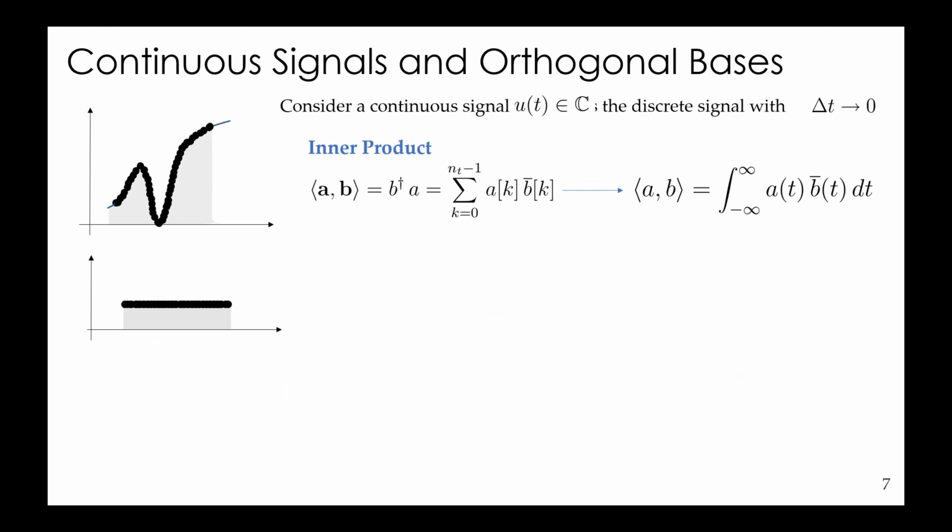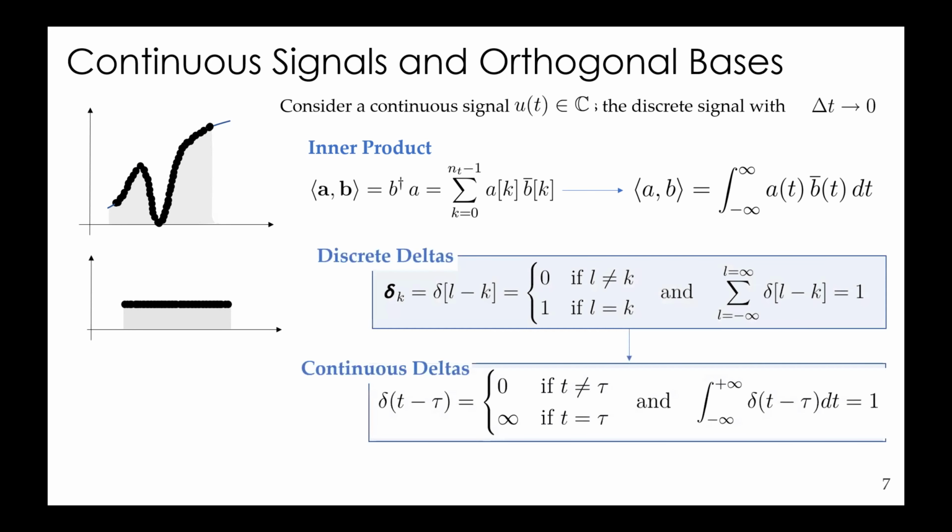So I want to draw this connection because I will show you an example of two bases which are orthogonal, for instance, in a continuous sense, might not be necessarily orthogonal in the discrete sense unless you do some stuff. So this is the continuous version of this, which is just an inner product, and again is our comparison operator.